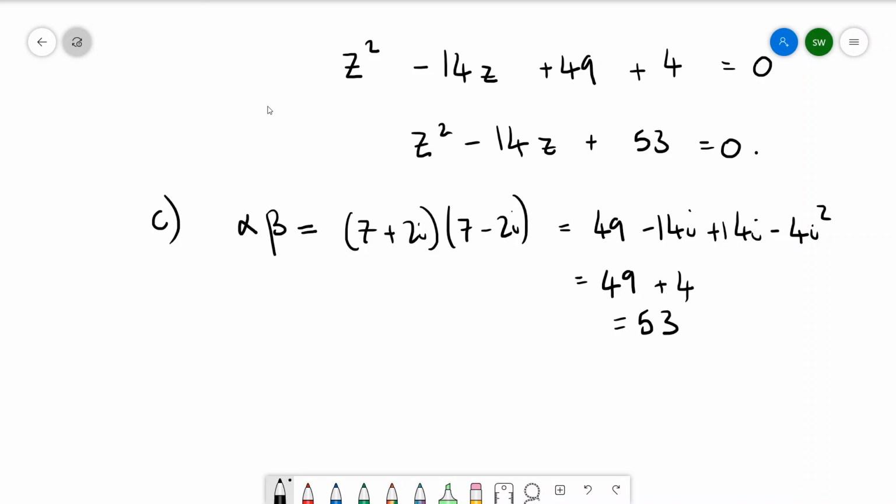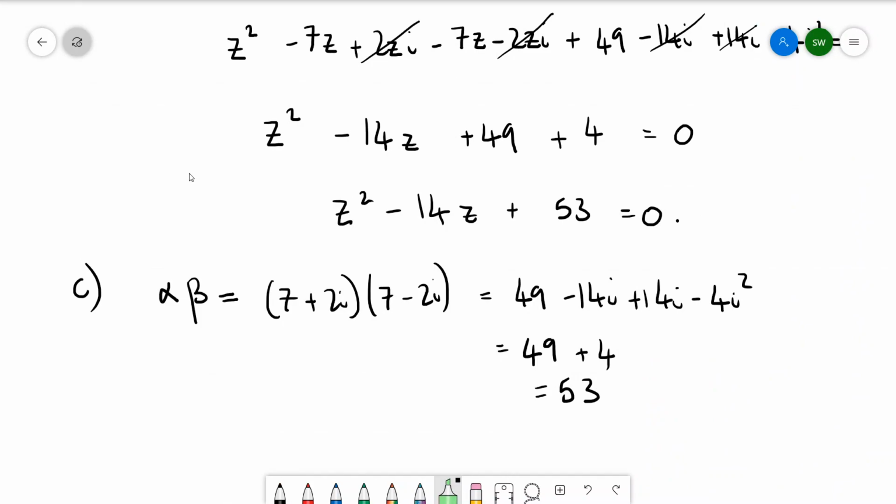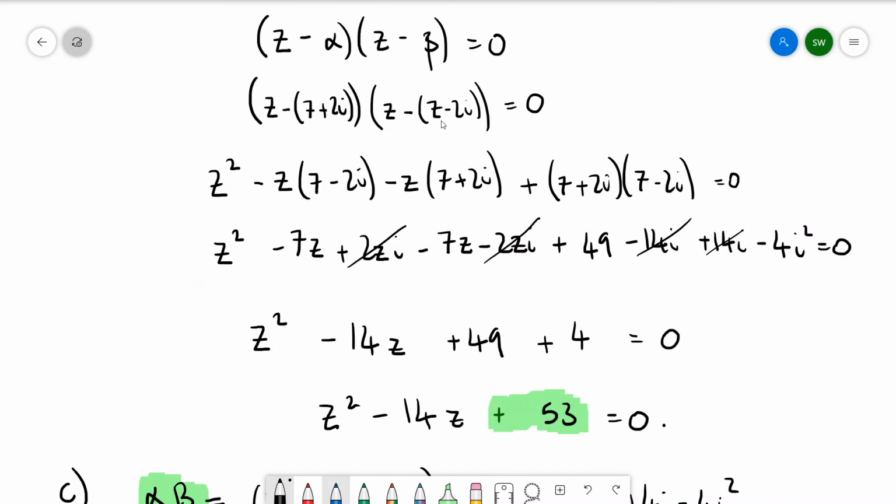So you can see that when we times the two roots together, we get 53. And that's because that c in our quadratic is 53. So we know from this little experiment that alpha beta is equal to the constant term in the quadratic, the c part of the quadratic. And actually you can see that from expanding the double bracket, because when we expand this double bracket, the only term which isn't going to involve z is this bracket multiplied by this bracket here. Neither of them have z in them, and that is alpha times beta.